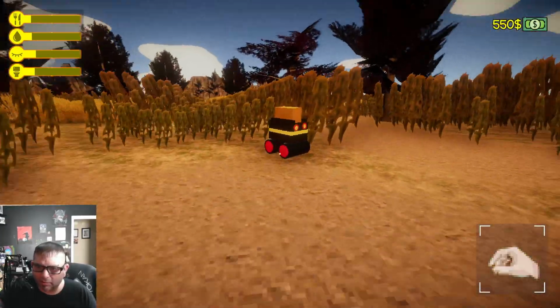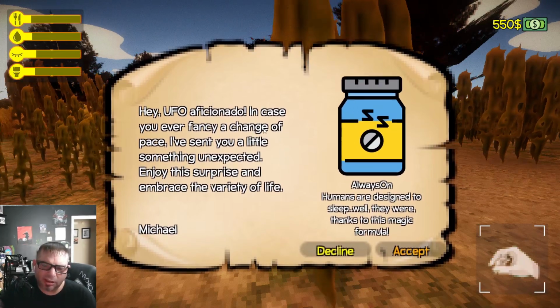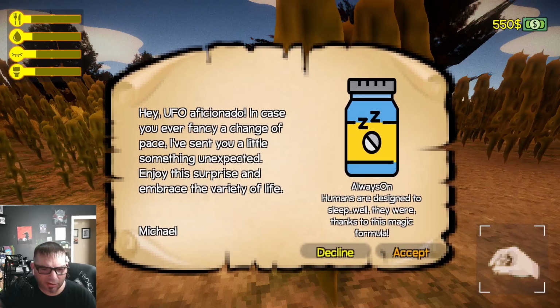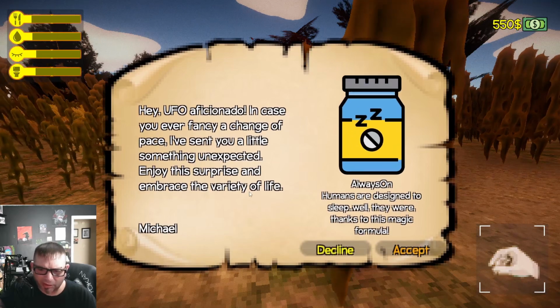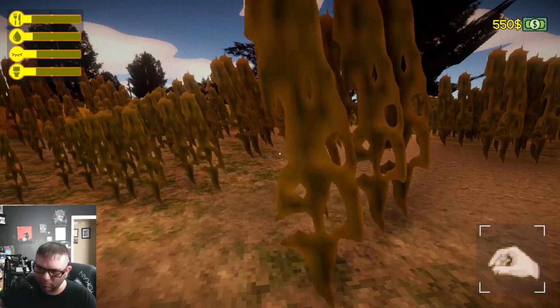What's this thing? Hey, UFO. In case you ever fancy a change of pace, I've sent you a little something unexpected. Enjoy this surprise and embrace the verity of life. Always on, humans. Oh, sleeping pills. Awesome.